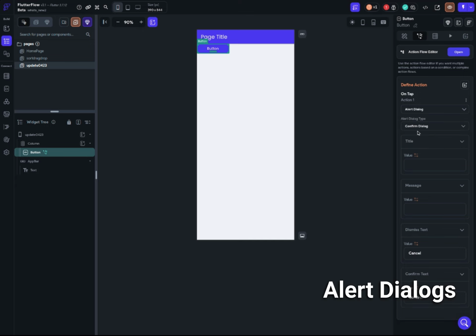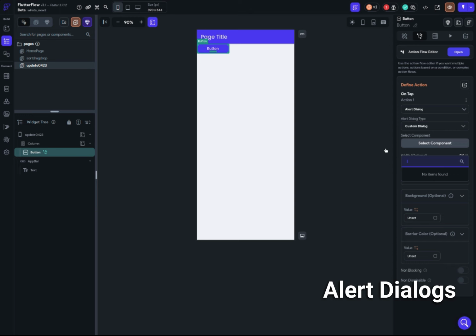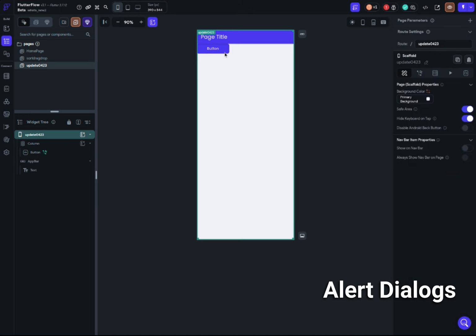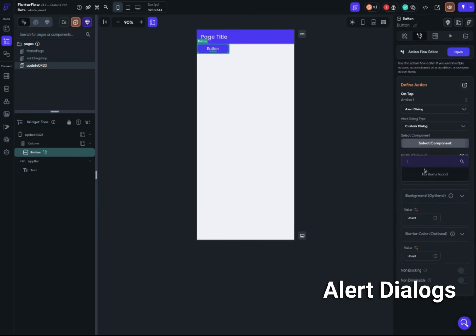Then we have the confirmation dialog, which is actually the same thing, but the only difference is that you have cancel and confirm buttons which you can click. The new option that you have right now is the custom dialog. The custom dialog works with a selected component, but I don't have any component right now, so I cannot select it, because this is a brand new project.